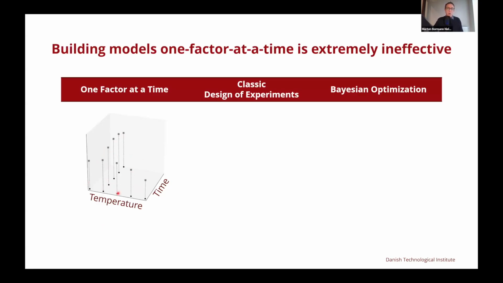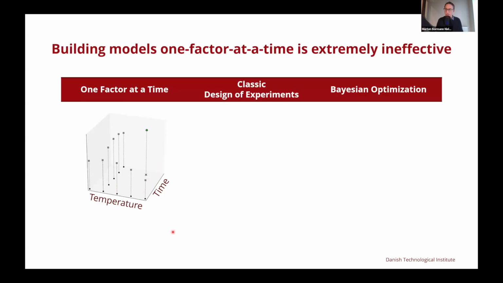And this way of exploring a process space is extremely ineffective for a variety of reasons. One is that your final result is going to depend upon which thing you changed first and what you did with all the other settings when you made that experiment. So you have very few guarantees that there won't be a better solution hiding somewhere within this playing field spanned by the settings that you have tried. And if you have more than just two factors, this becomes very difficult to wrap your head around: where have I even been, what have I tried, and what do I know when we build knowledge one factor at a time.